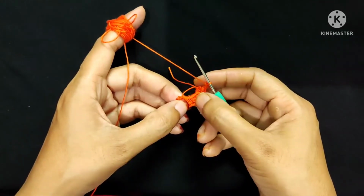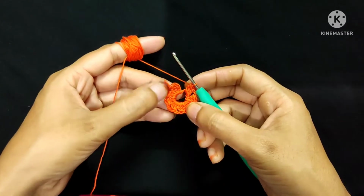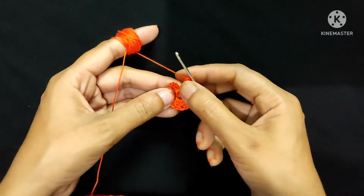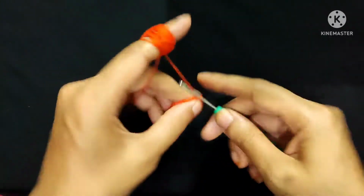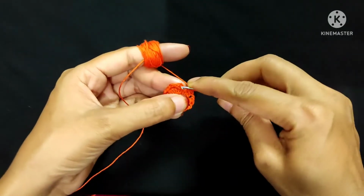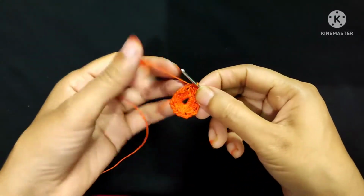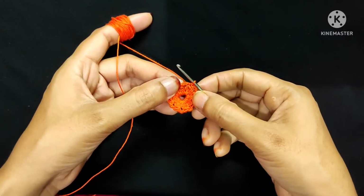And I will be back after completing 8 groups into this magic ring. Here I completed 1, 2, 3, 4, 5, 6, 7 and 8, 8 groups. Now I will pull this yarn. Now I will make 2 chain stitch. 1 and 2. 2 chain stitch. And now I will make 1 slip stitch into the top of this stitch. First round is complete. Now I will start the second round.